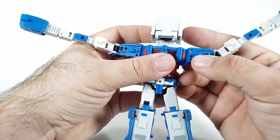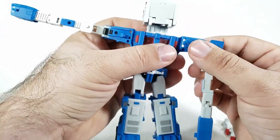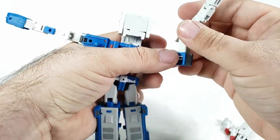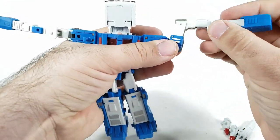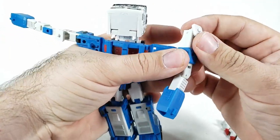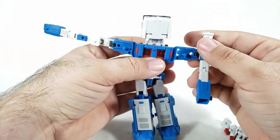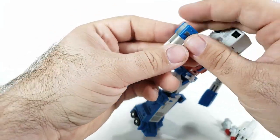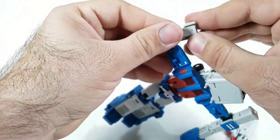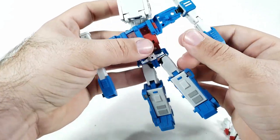Go ahead and spread the arms out. And this is where things get interesting. This way. You want to grab up here and rotate down. And all of this will fill in that gap. Go ahead and push this up. And get your top of the shoulder pauldron-y thing. Do the same thing on this side, except do it upside down, because that's what matters. Flip this back down. Looking pretty good so far.